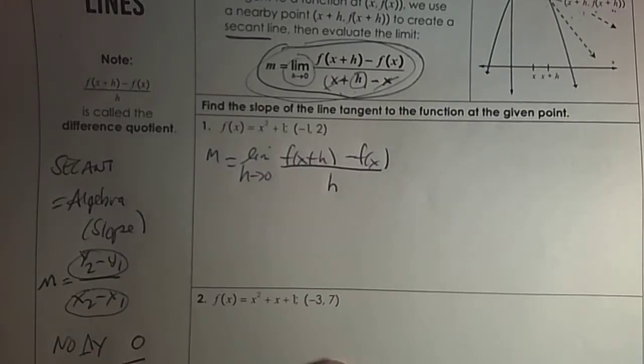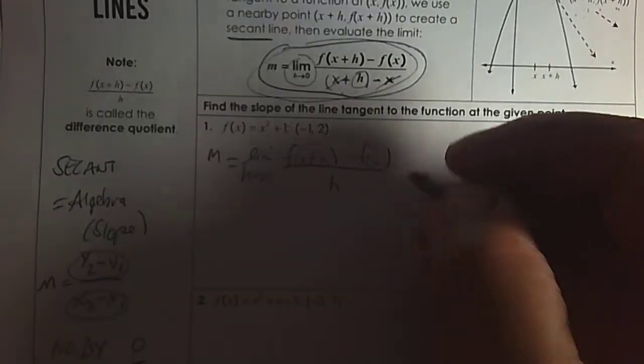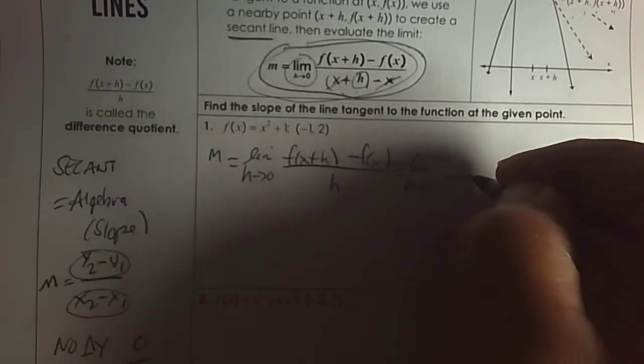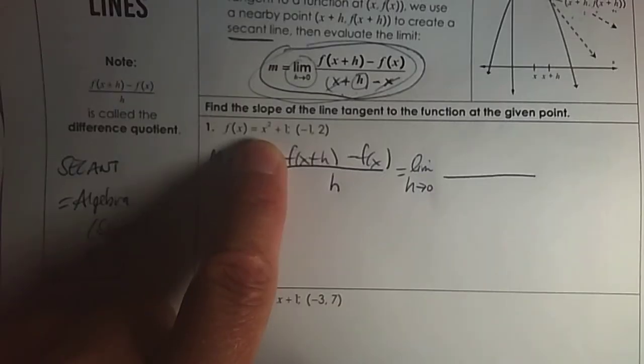And you can also think of it as a formula that you need to remember, but know where it comes from. Now, in this situation, we now can substitute in. So we actually have a function to substitute in. So what is our function? It's up here, x squared plus 1.